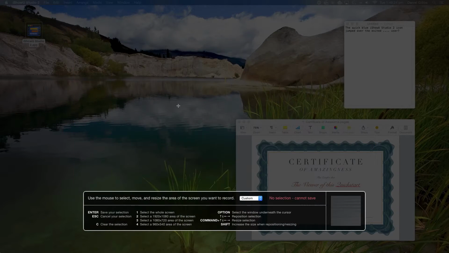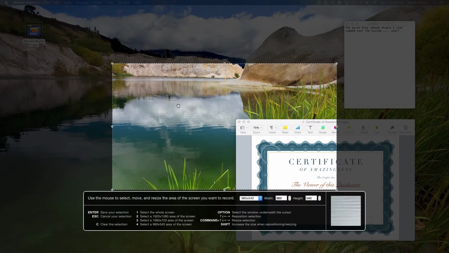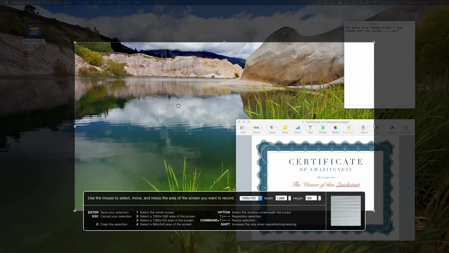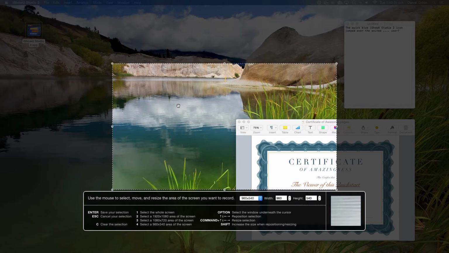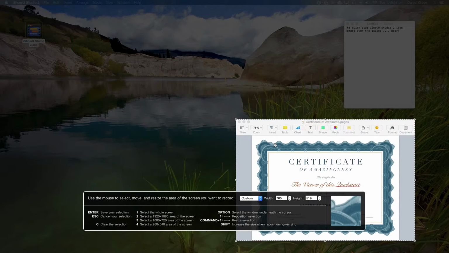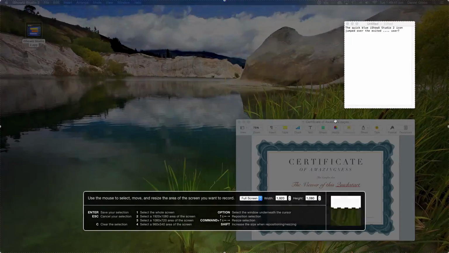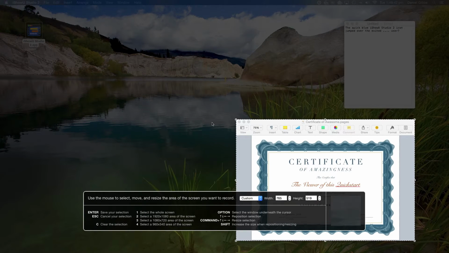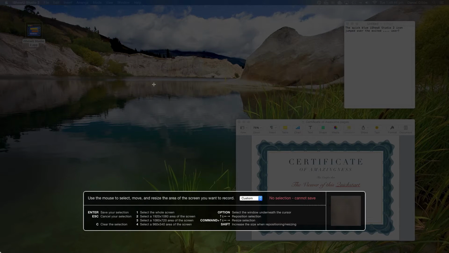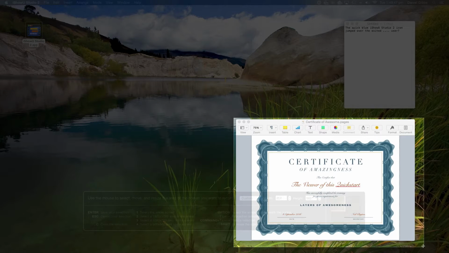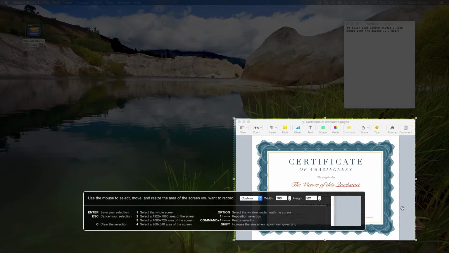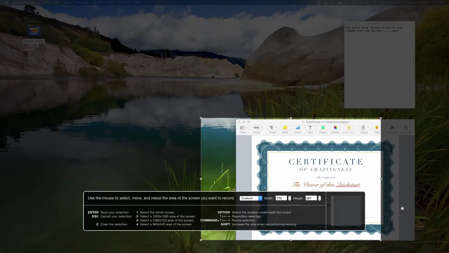You can see here I'm pressing the 1, 2, 3, 4 buttons on the keyboard to quickly choose between common web sizes. I can also hold down the Option key and drag the mouse around the screen to select any window under the mouse. Finally, I can press C to clear the entire area, and I can just draw any selection that I like. And notice when I've done that, I can use the arrow keys to resize or reposition exactly as I want it.